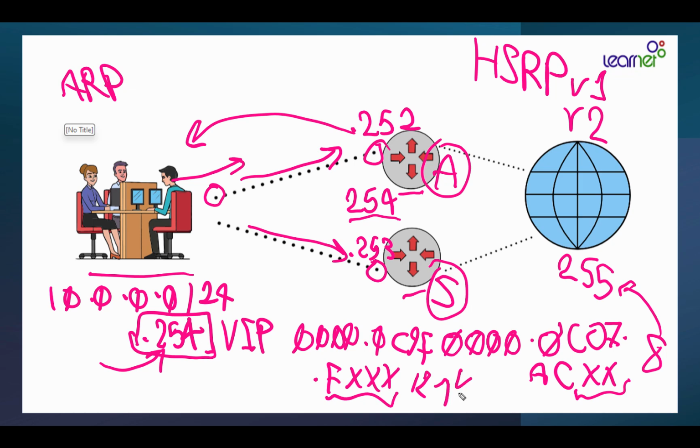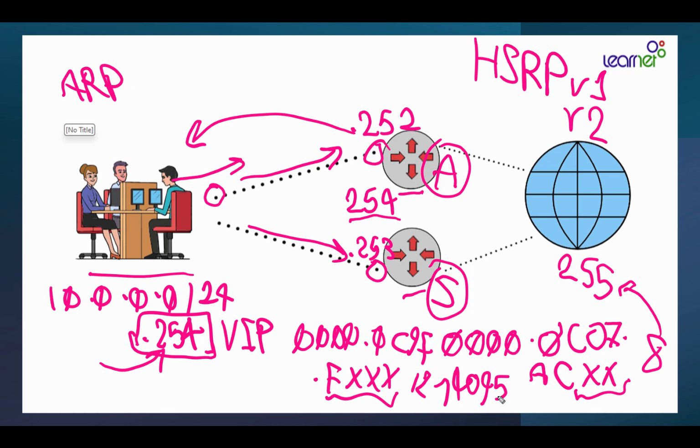So it can have 4095 HSRP groups that you can define with HSRP version 2.